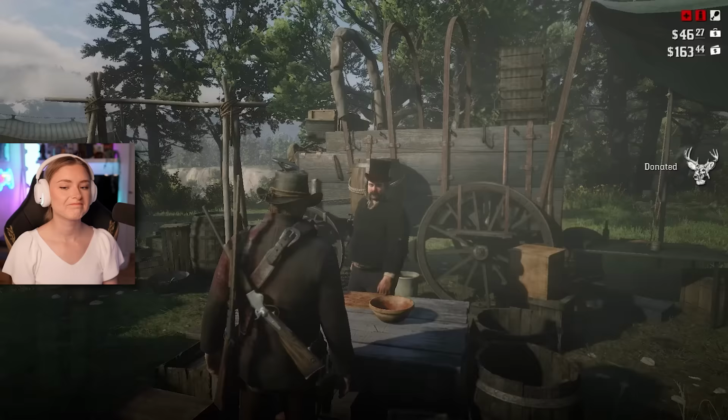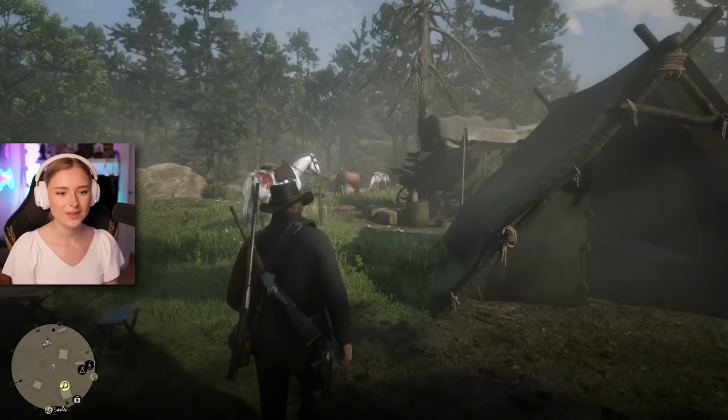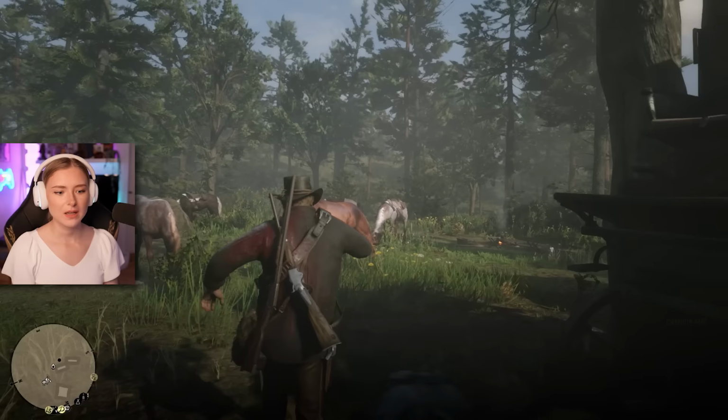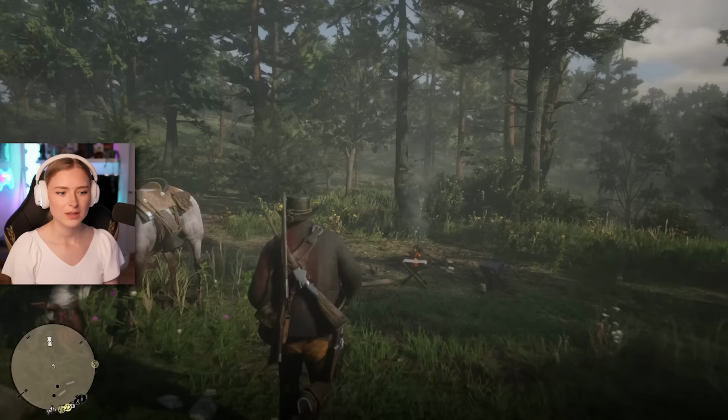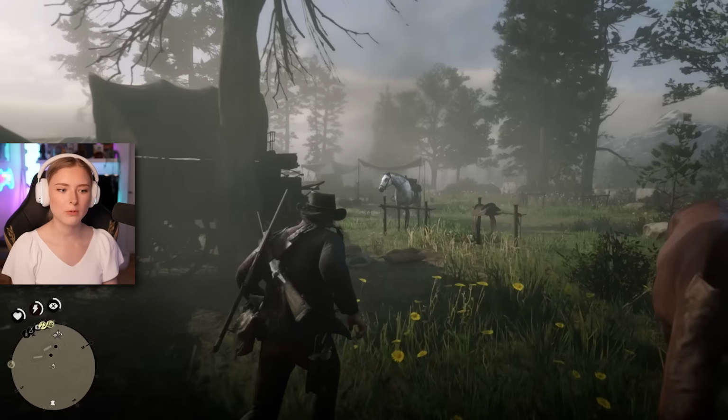It needs to be on the horse. That makes no sense. Well, it does. Okay, so what about the pelts? Hi, Arthur. It might be because technically, when they are here, they are placed outside of the camp, because we can run, and when you are in the camp perimeter, you can't. You just walk really fast.